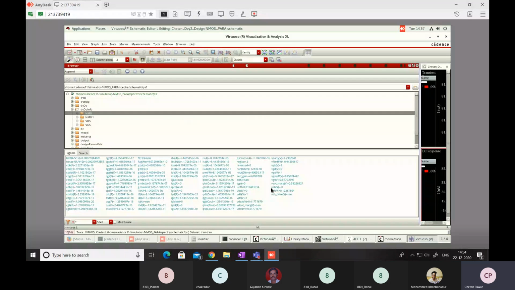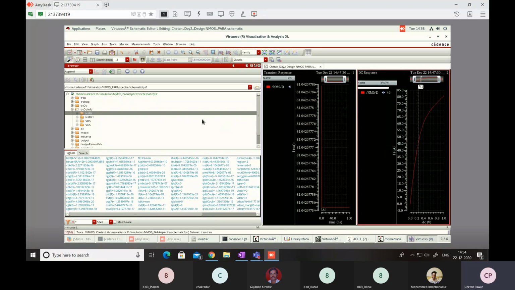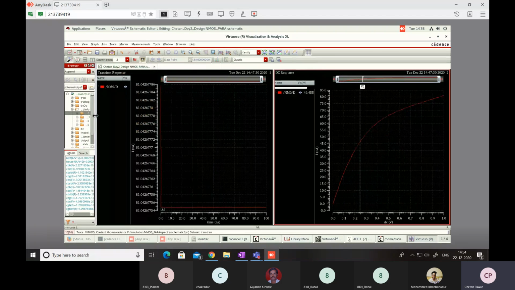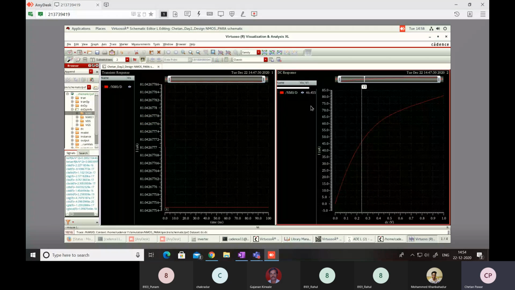So by analyzing this window, you can find out different parameters related to the MOSFET. Similarly, here you can see the threshold voltage of the MOSFET, VTH. Okay, so that is 0.12 volt. If your gate to source voltage is greater than this, then this MOSFET will turn on. So this is the result browser use. It's very important when you design any analog circuit or any digital circuit, to find out the region of operation of the MOSFET and to find out the gain.